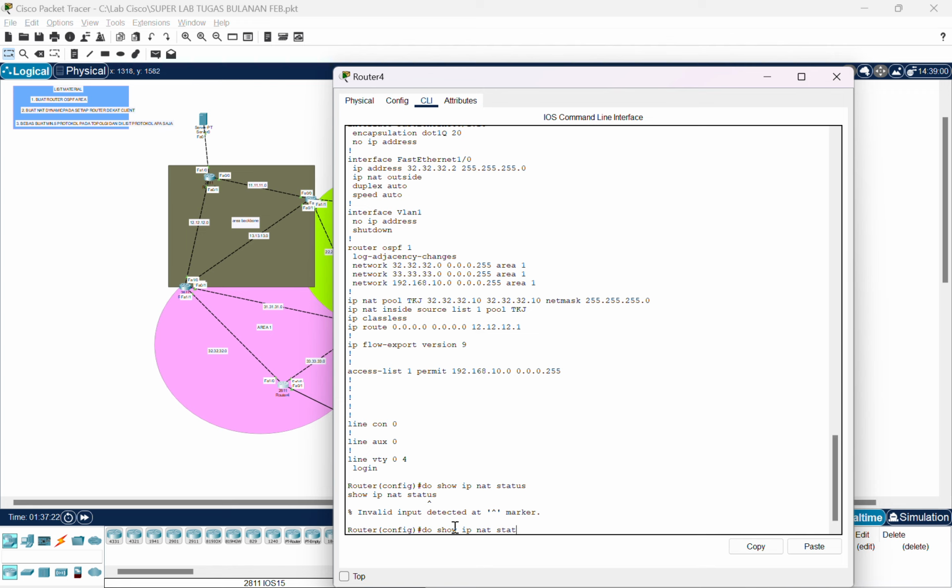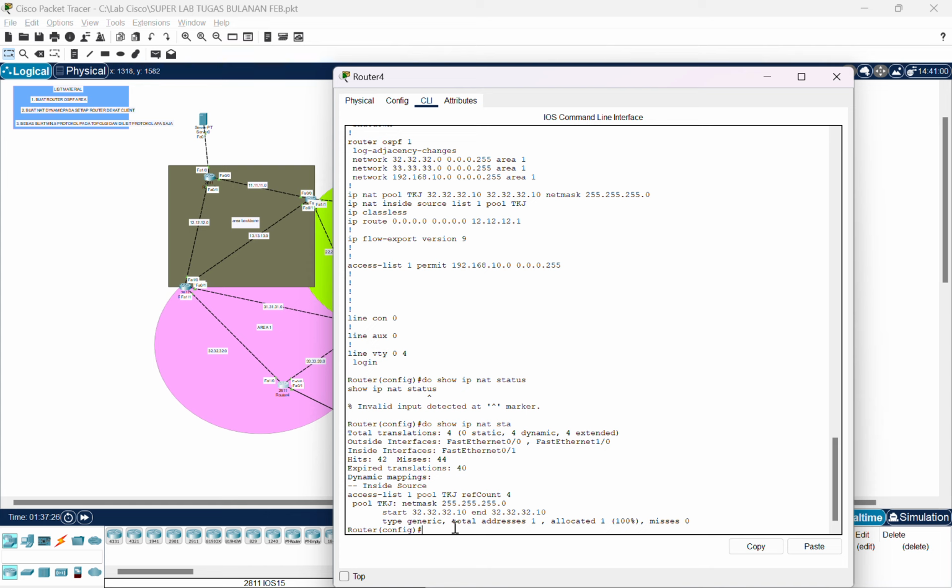Not status, registers to make it short. As you can see in here, there are hits and misses. The hits are 42 and misses are 44, and expired translations are 40.